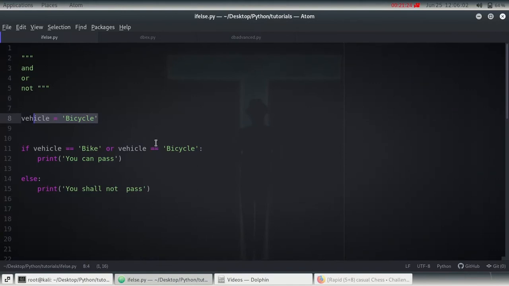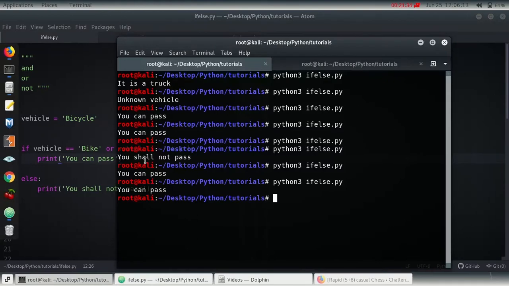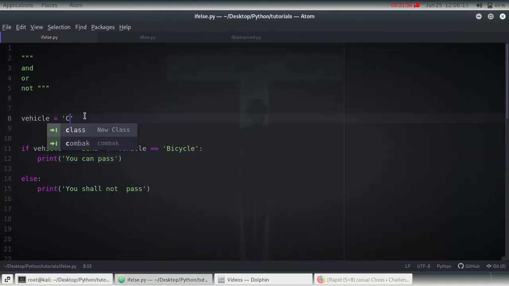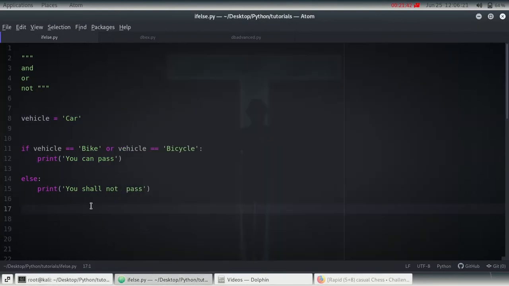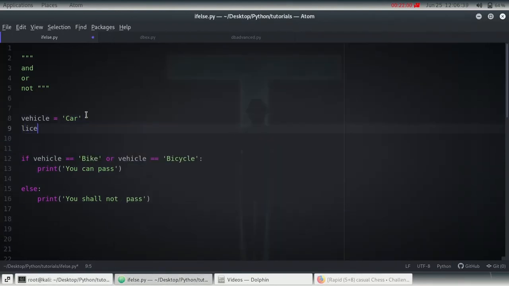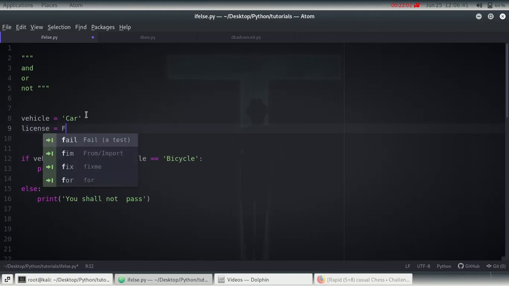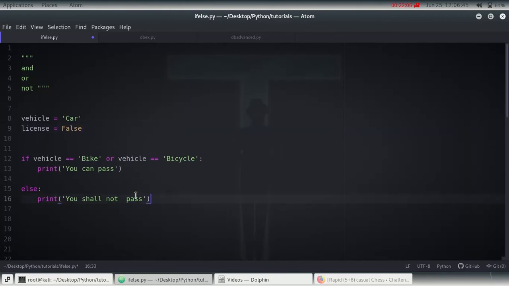This vehicle is a bicycle, so this is true but this is false. It doesn't matter because we are using or operator. If any one of them is true, this is executed. But if we don't specify anything here and we use car, which is not mentioned anywhere here, it says you shall not pass.